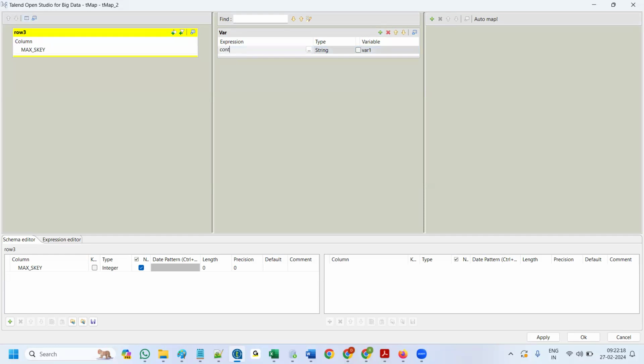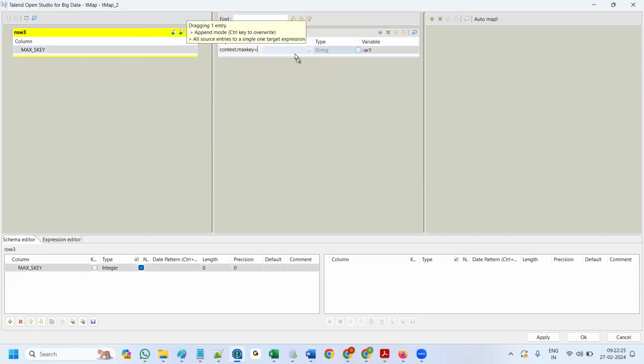Context max key is equal to max key plus 1. Plus 1. It should be an integer.